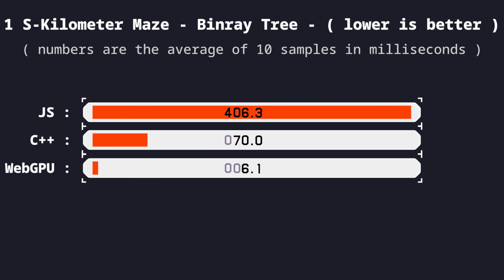So lesson number 4 is, sometimes when you have a complex algorithm, it may not be portable to compute shaders. And also sometimes when your input size is not huge, the compute shader is actually going to be slower. And of course, this depends on whether you return the data to the CPU or not, because in this case, we can render the entire maze using the rendering pipeline, and there's no need to return any data to the CPU.